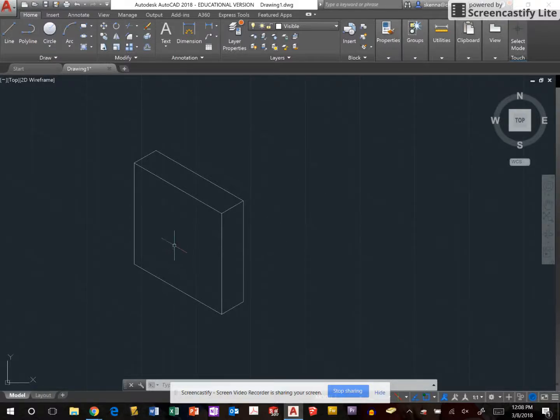Okay, the first thing we need to do in order to put the ISO circle in the center of this block is to find the center. There's a couple different ways to do that. I can use my line tool and draw isometrically 2 inches up in the 150 and 2 inches vertically to find that center point because I'm putting it on my front view.